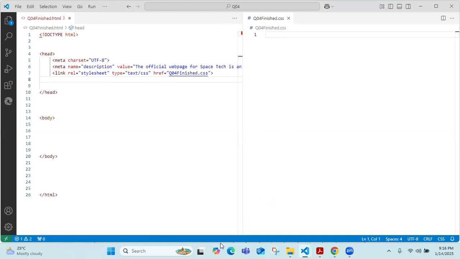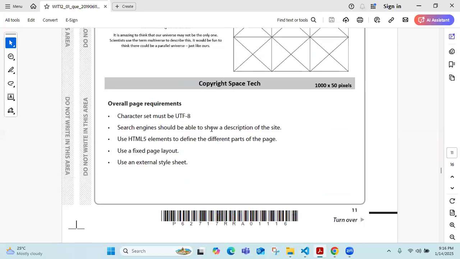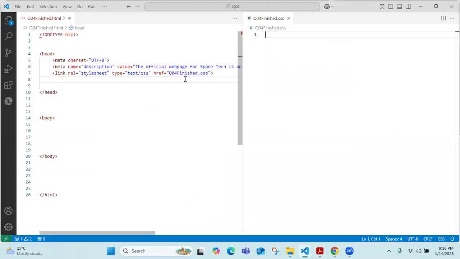When you see the question, this part is okay now. So we are going to use the HTML5 semantic elements. We are going to use the fixed layout and you have to use the external style sheet. Yes, I have done that part here, because you can see I have used the external style sheet.